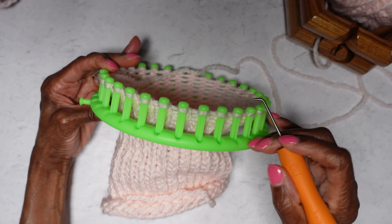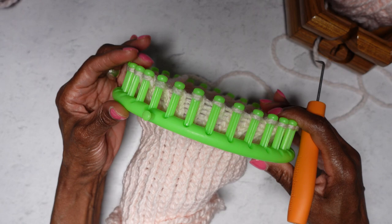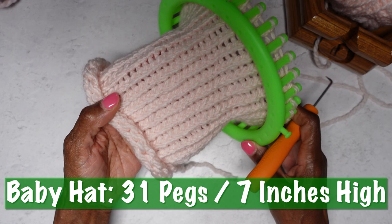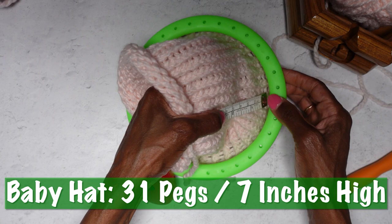At this point, if we were going to add more, this would be the part where we would push this down so we could make room for our next row. But we're ready to take it off. I'm thinking this is going to be a small toddler's hat, and I wanted it to be around 7 inches tall.